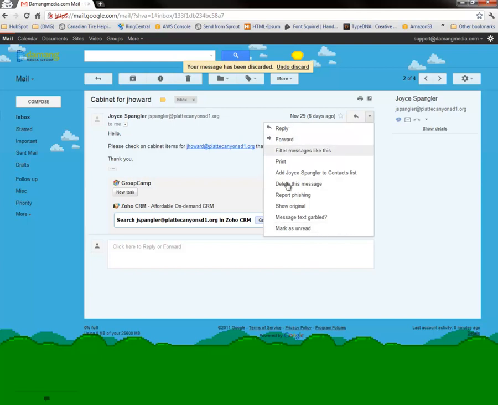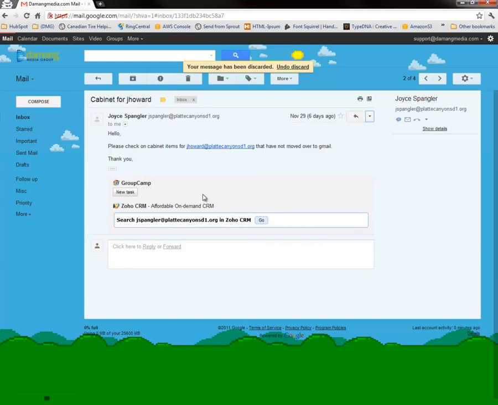So there's some options right from this menu as well. You can see that there's a really great number of tools that are all within your workflow, so that you can manage email quickly and efficiently and get on to other things that are more important.